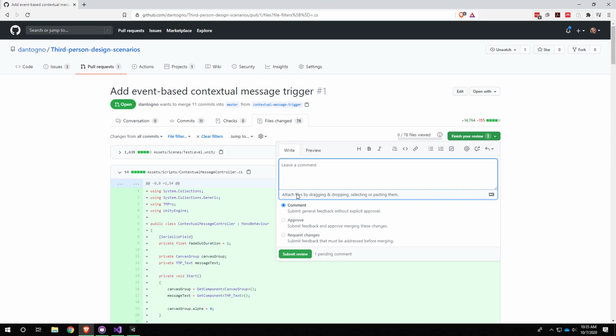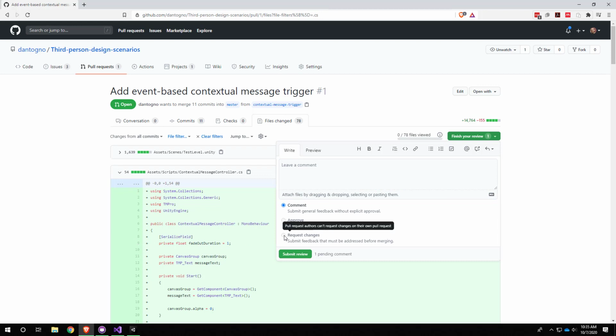And you choose one of these 3, right? I can't choose them because I am the actual author of this pull request, and you're not meant to review your own work like that. But if I were an actual reviewer that didn't write the code here, I would be able to either approve or request changes. And so if I wanted the author to add that summary, I would hit request changes.